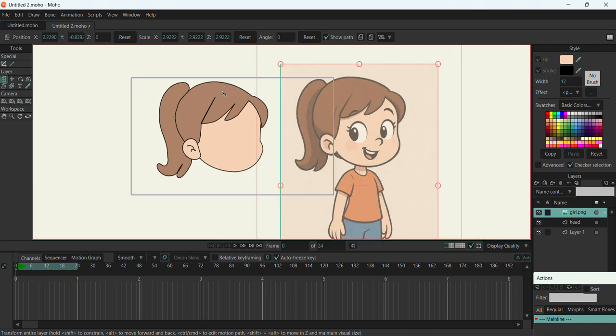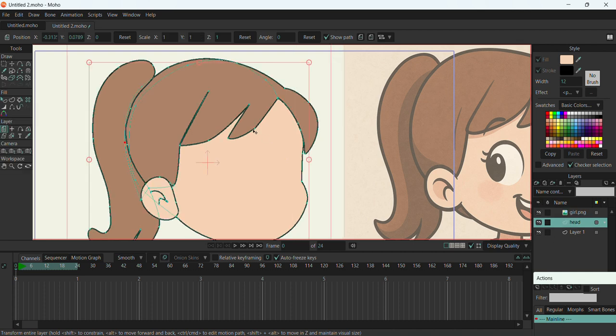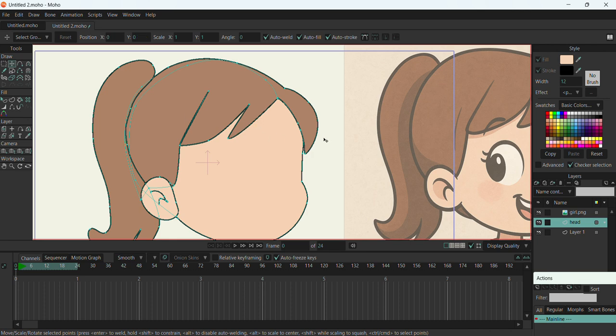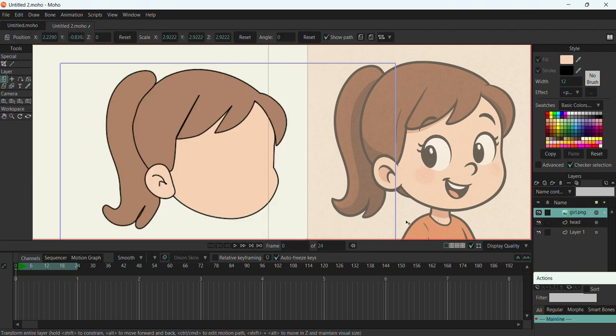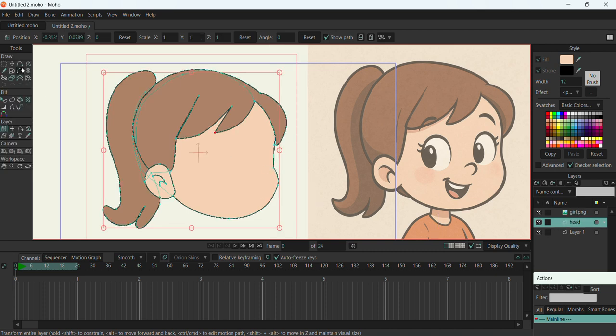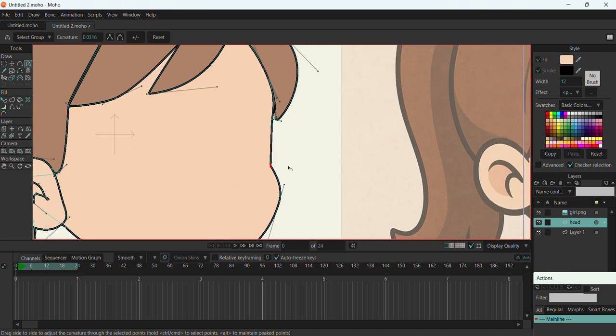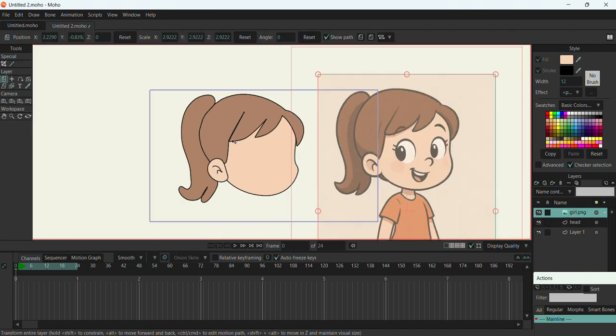Okay, go back to the hair, remove this point. I think we should remove that point now, and then we can just curve it. Sometimes I add this point and then I remove them. Okay, here let it be sharp, so we still need to make it softer. Yeah, now it's okay, so it looks better now.